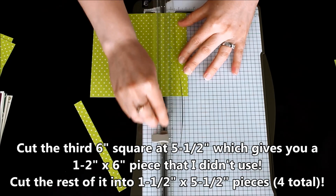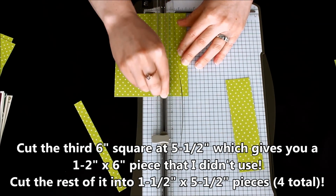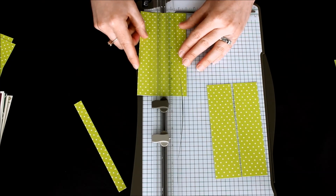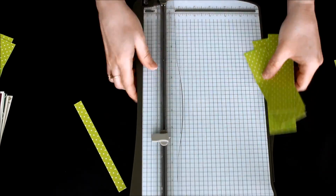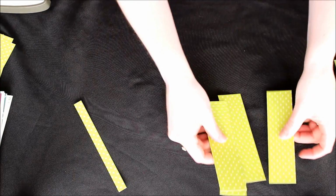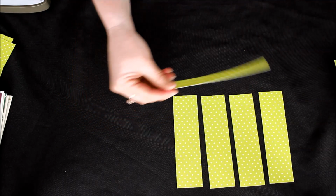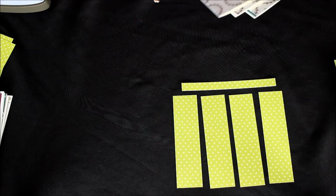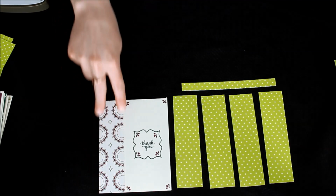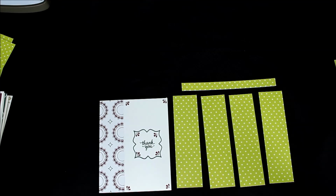So I'm going to have 4 1 1/2 by 5 1/2 strips to use as great little border pieces on my cards. So I end up with these 4 pieces. So I have 4 pieces at 1 1/2 by 5 1/2, and then my extra little 1/2 inch by 6 that I'm not going to use, but I'll go ahead and show you the 4 samples. So here, this one, I just went ahead and put it there on the edge, did the little decoration of stamping and the greeting there in the middle, so I didn't use the framelits for that one.